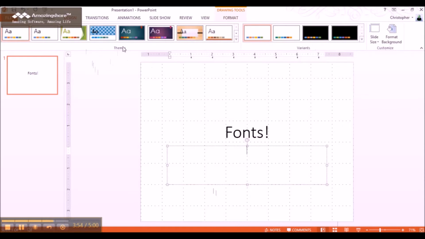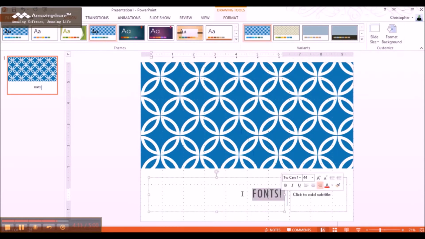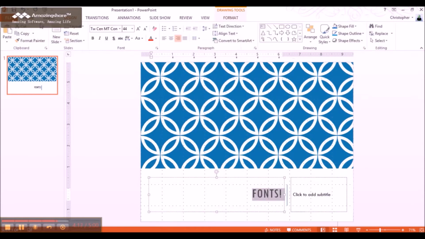If I want to not have to think about fonts, I can simply go to Design again, and I can actually pick a theme from the themes they gave me. So this theme, Law Fun, blue, changes up where the boxes are on it, so I don't have to think about it. As a teacher, I often find this reassuring because I can quickly present the information to my students. If I want to change fonts, obviously I click in the text box, go to Home, and then I can just pick whatever font I want to choose.